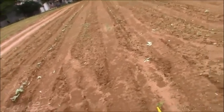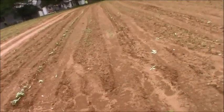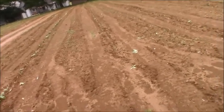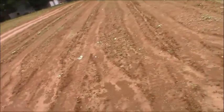You know, that's what it's all about. So I put out 2 more rows of jade green beans. So I got 4 rows of jade green beans and 4 rows of strike green beans. And we'll see how it works. You know, have a variety. I do that with my pumpkins and my cantaloupe.